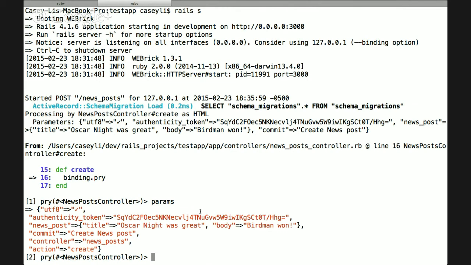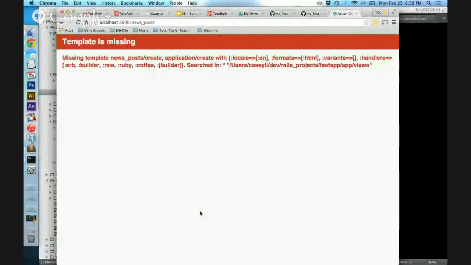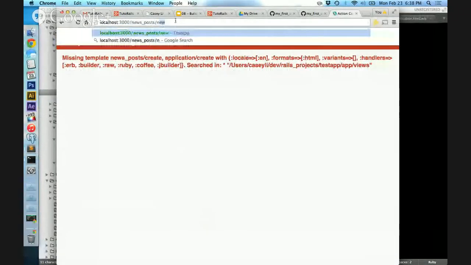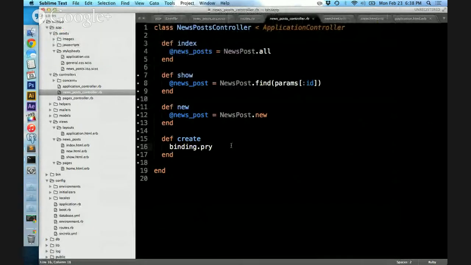So we're just going to type in exit to get out of the breakpoint. It's just going to give us some error because we didn't actually do anything with that. So go back to newspost/new, and I'm going to teach you what to do with that params hash. Now, the first time we do this, we are going to get an error, which is going to lead into something called strong parameters. I don't think we're going to get done today, but we're going to get close.